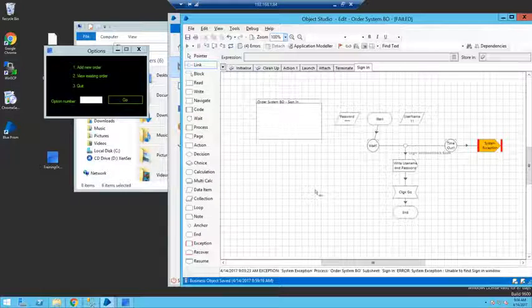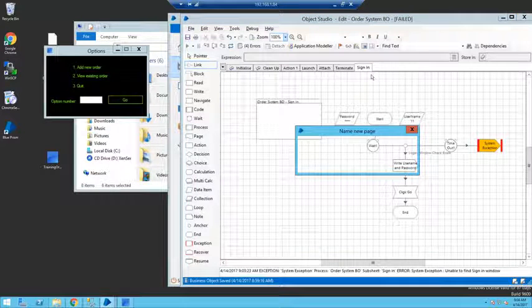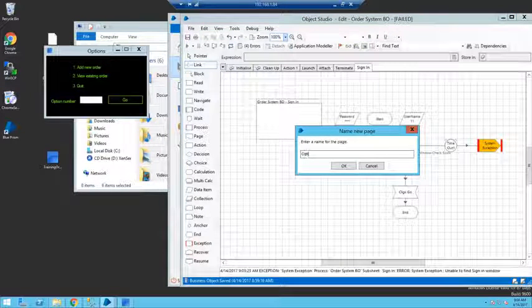So let me do one more window. We create a new action, select option.